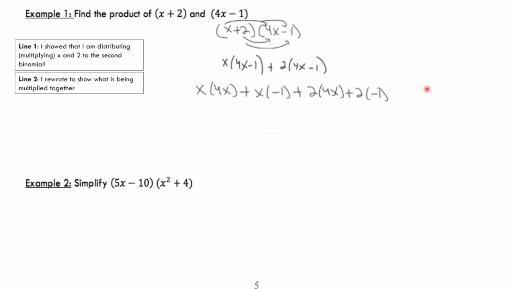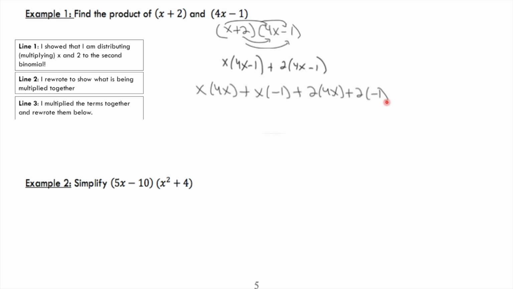You might think this is a dumb step, but we're thinking about what all we need to do here, and I have a lot of distribution, a lot of product rule. This is a very important step in order to double check your work and make sure you have the correct exponents. Because I could go ahead and write this as just 4x, and then I have to go back and say, oh, it actually is going to be 4x squared because of the product rule. So this is a very important step, so you can check your work more efficiently instead of having to redo a whole problem.